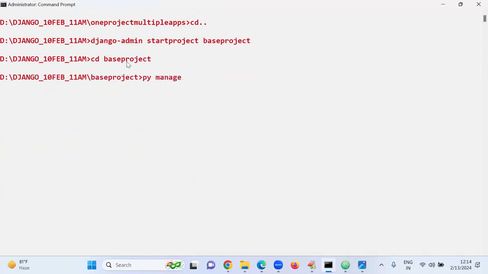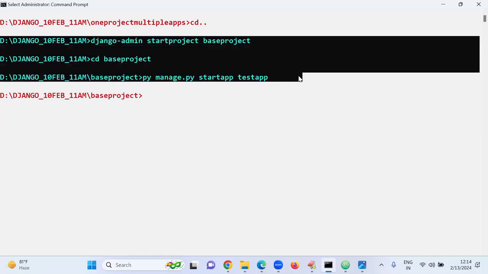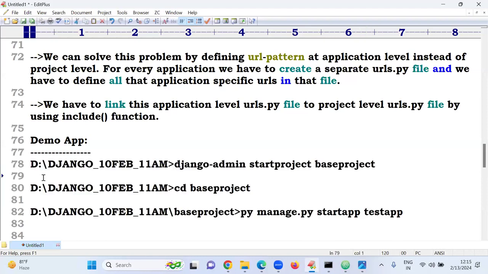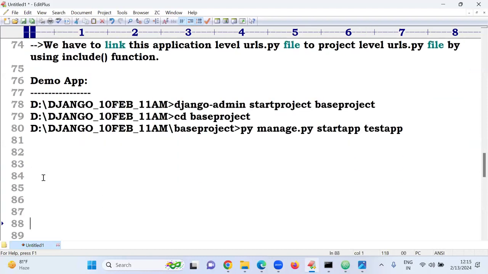Inside, py manage.py startapp testapp, created there. Just now I told you one project I created; inside it, create one application. Next, what to do? Add the application in settings. Create the function in views.py.